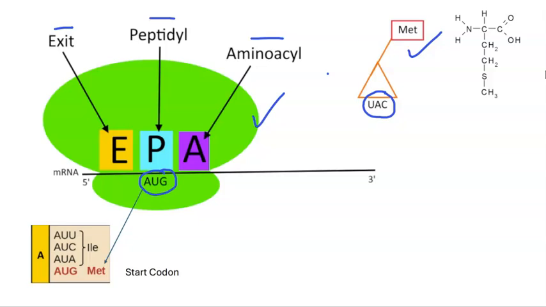We know that in messenger RNA the start codon for all genes is AUG, methionine. So in our translational model, the first step will be that the tRNA molecule UAC will move into position on the peptidyl site corresponding to the AUG of the messenger RNA.